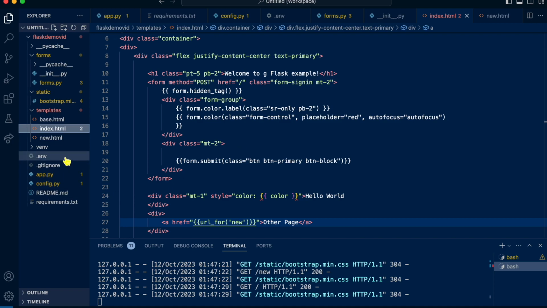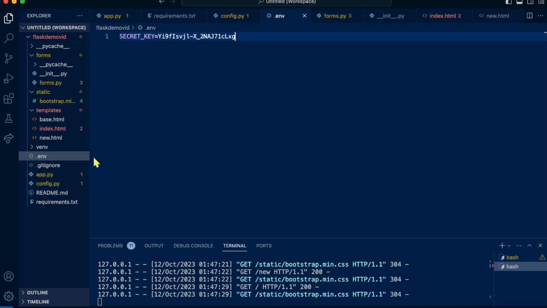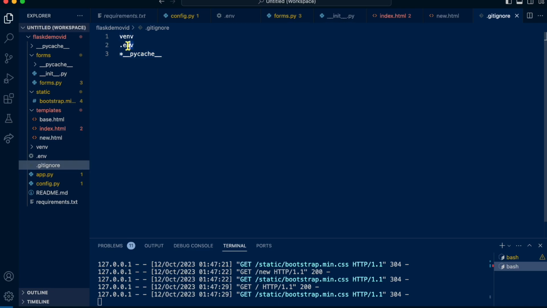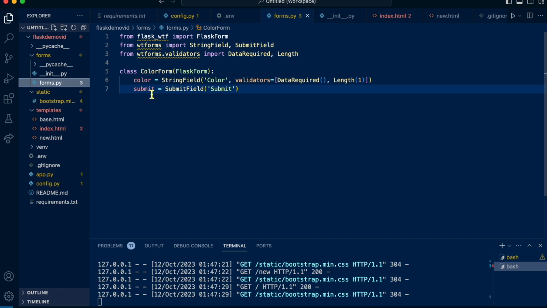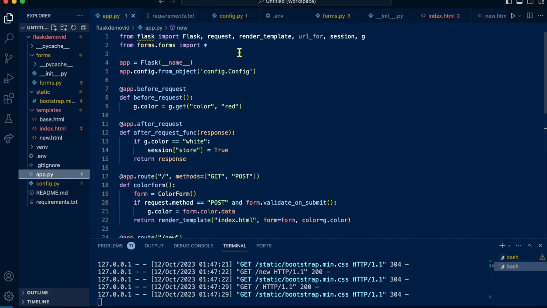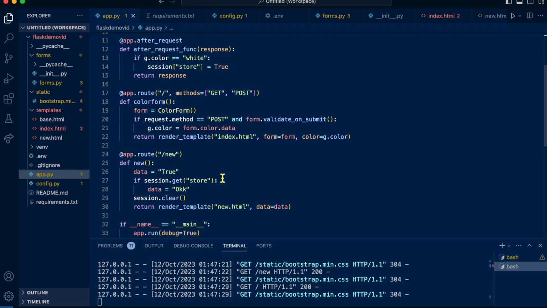And I showed how to bring in environment variables so you can hide stuff and ignore it from GitHub, and how to import logic into your app.py. So I think all this is important to getting started with building a Flask application, so you can build a website like I did, or an API, anything really.